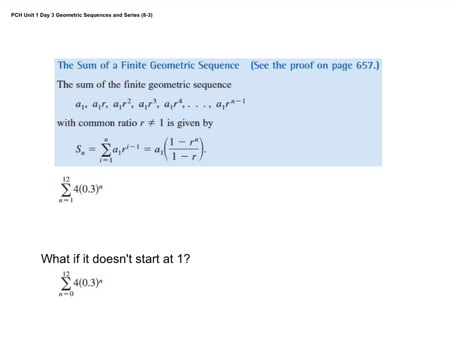All right. Now, as we did with arithmetic, we want to look at sums. You'll notice there's a formula here that we're given for the sum of a finite geometric sequence. Now, here's a little tip. Let's say you forget the formula, how to do this, or maybe you don't even recognize it as a geometric. You can always just figure out each term and add them up.